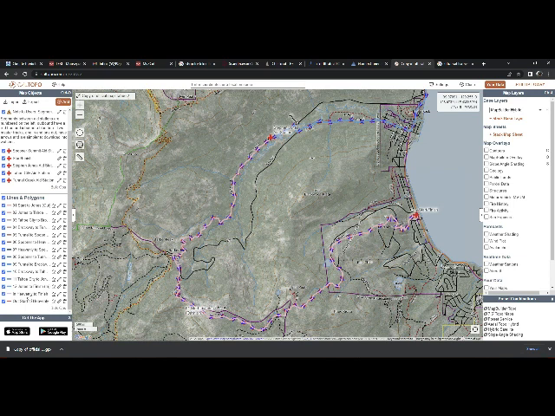Technically you could do that with every one of these bounds in the Tahoe course. In Bigfoot or Moab, you don't want to be doing that. You're going to have A to B, B to C, C to D, and there's no D to C, C to B, B to A. Okay, you're going in one direction, so you don't have to worry about reversing courses on those races, or any other race, unless you are doing a bona fide out and back. So if you're doing Leadville, this is a skill, and this is something you might want to consider.